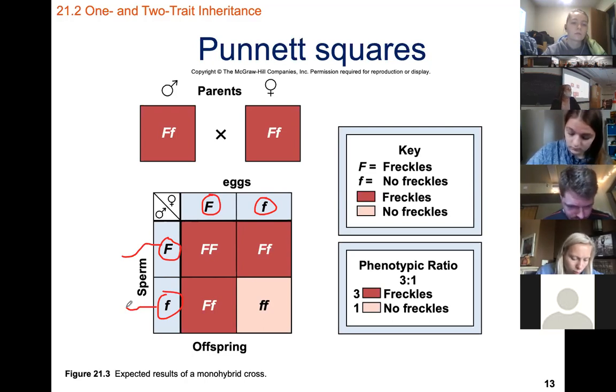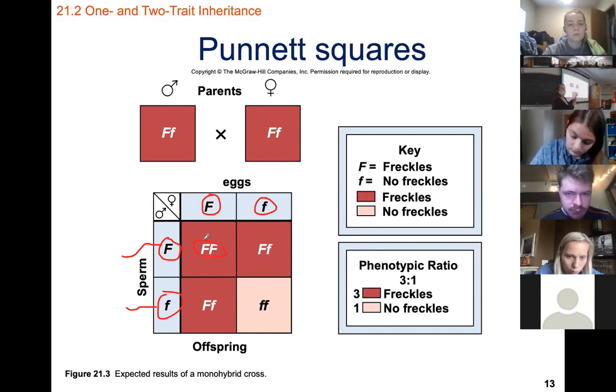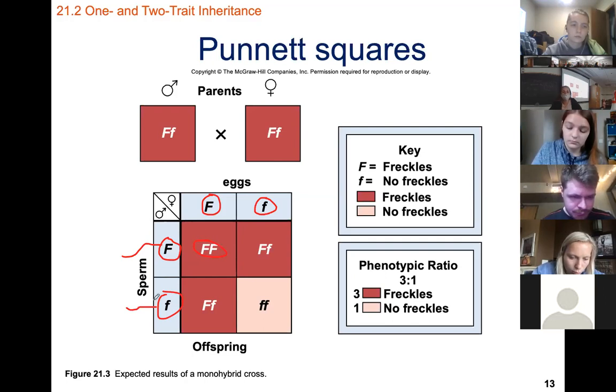So then you look at the intersections of each square. You go, okay, the first top part and the first side part, we put them together and it's big F, big F. So that's why in this first top left square, it's big F, big F. Then we do it again for the next one. You have big F and small f, and you have big F and small f. And finally, in that bottom right-hand square, you have small f, small f because of the intersection of the square.